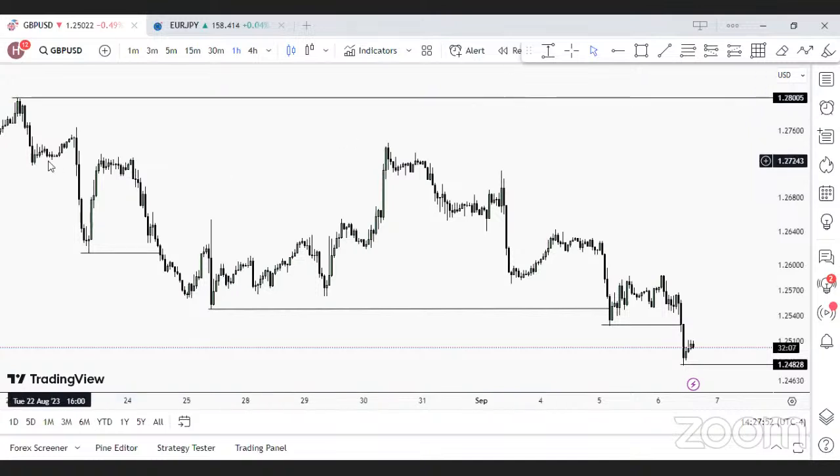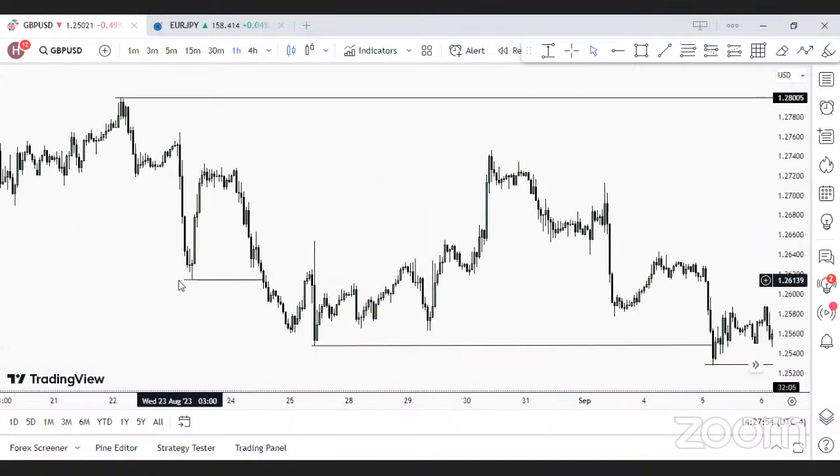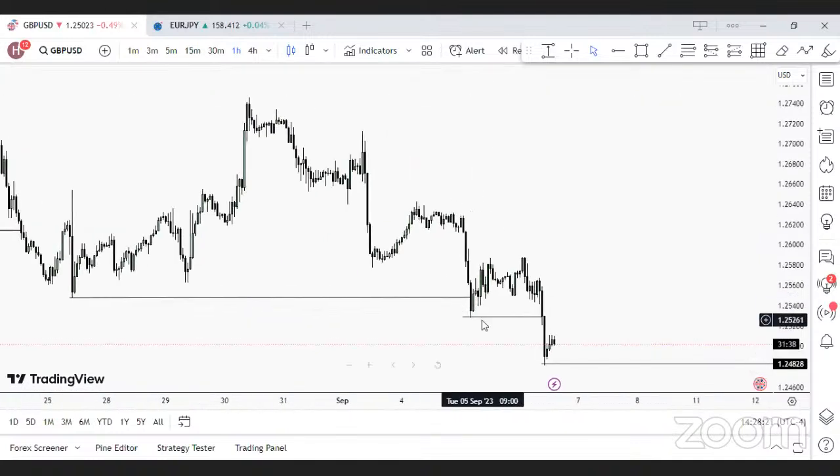But right now, what the market is doing is breaking lows. Okay, we have a low here. In fact, we have a low here also. Let me just draw the low. So we have a low and it got broken. We have another low here. It got broken. We have a low. It got broken around this area. We have another low that got broken around this area.